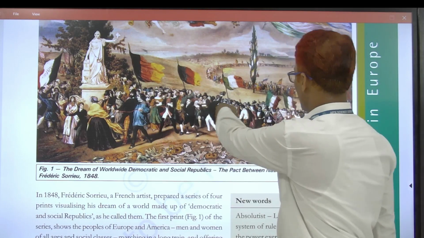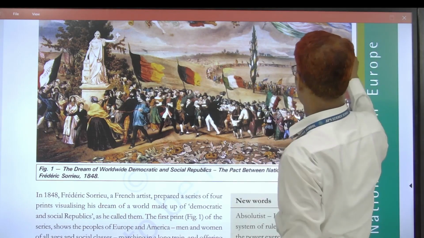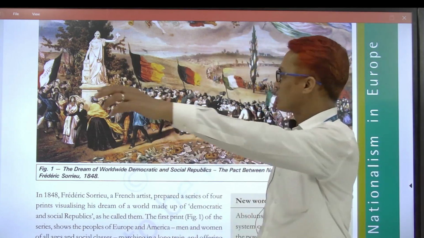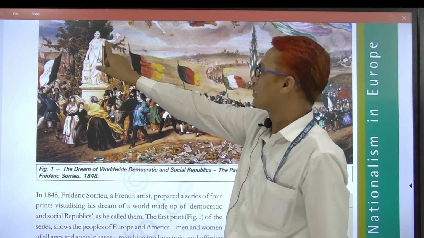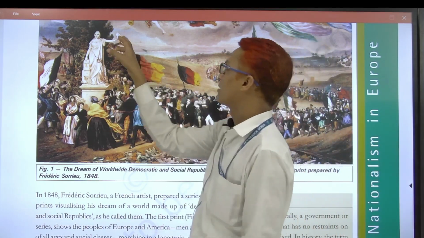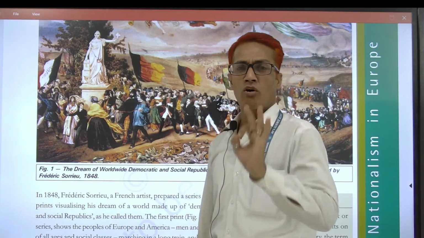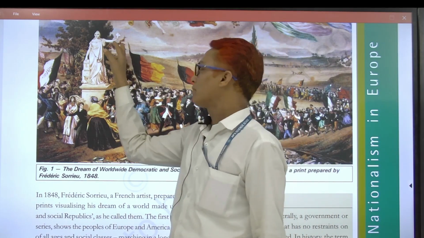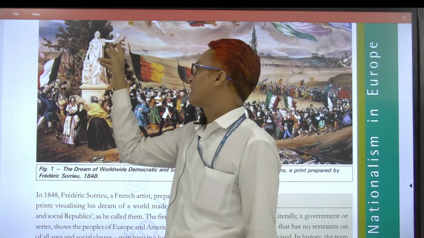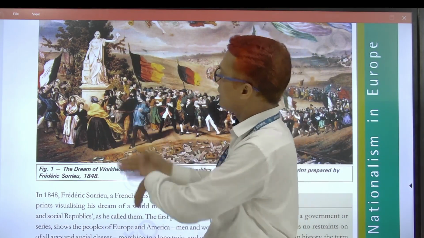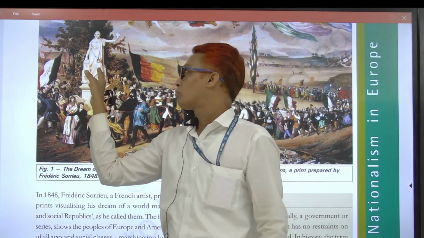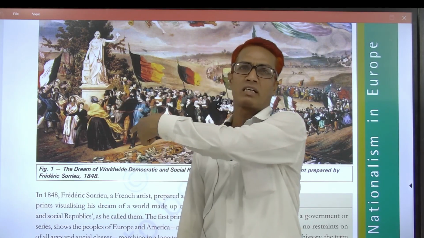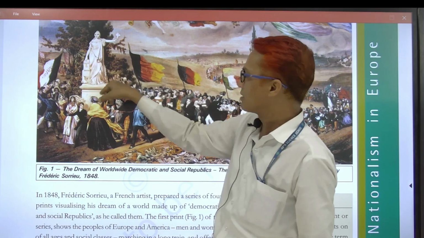After that, you can see the lines of the people. They are making a queue to cross the Statue of Unity. And now you can see in the left hand of the Statue of Unity that torch. That torch symbolizes the light of enlightenment. In the right hand of the Statue of Unity is the Charter of the Rights of Humankind.